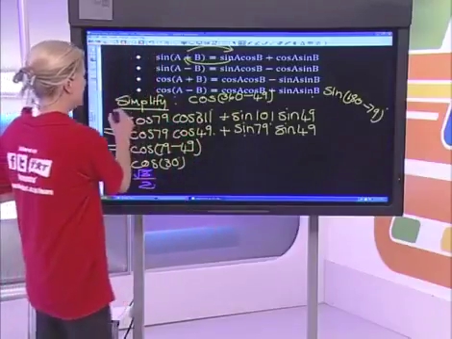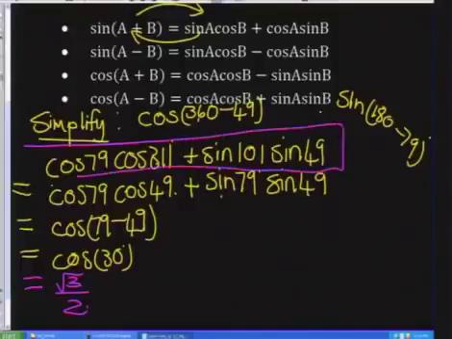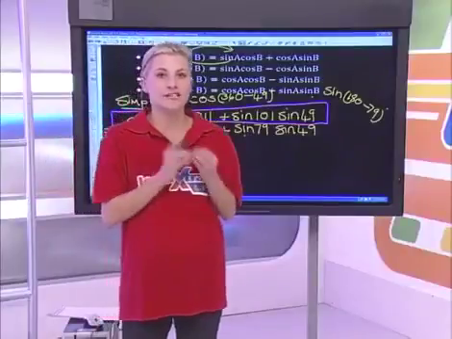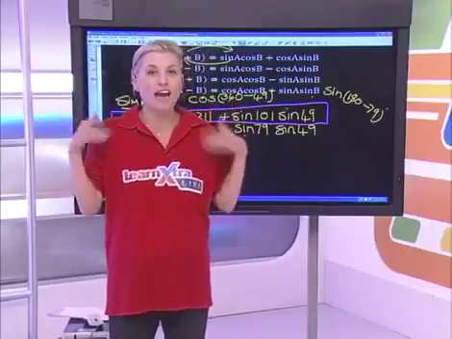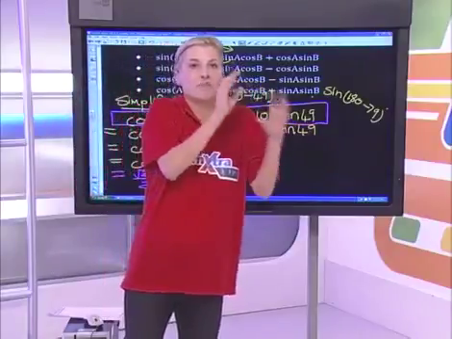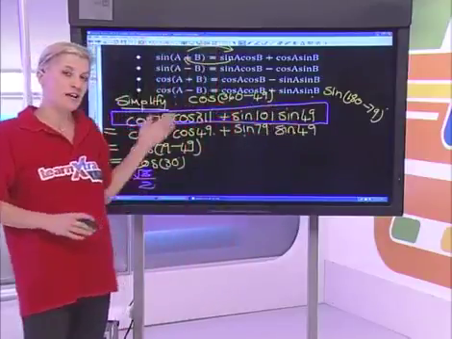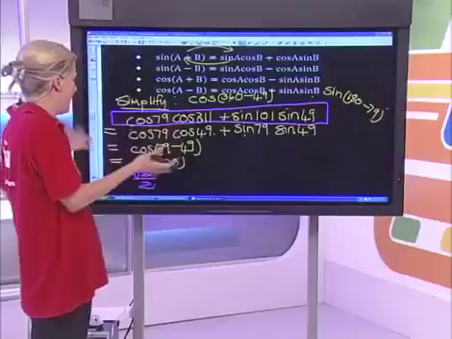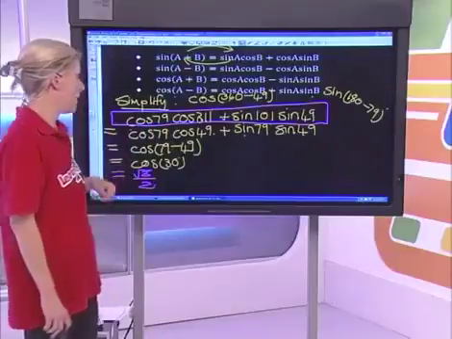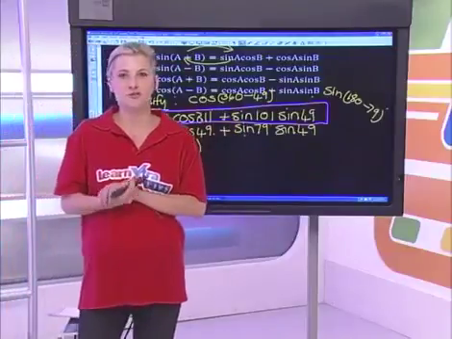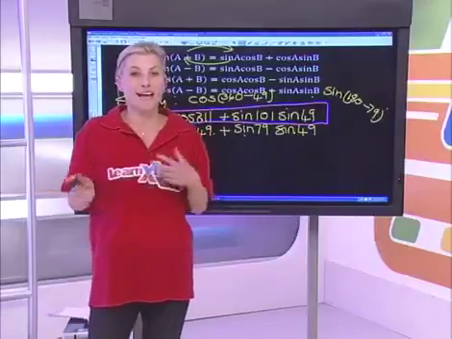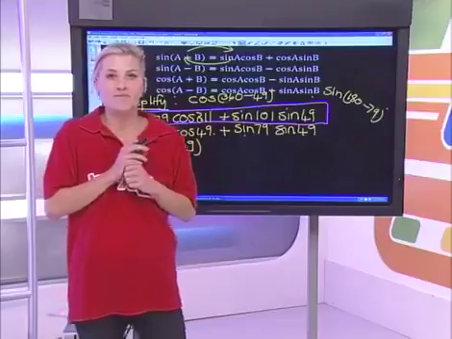What I've managed to do is take something that's really complicated, or looks really complicated. Firstly, I looked to change everything into acute angles. Also, while I was doing that, I was constantly aware that if I have the same angles repeating, I could possibly use my compound angle identities. And that's how I've very easily managed to simplify this down, first to the cos 30, and then finally to root 3 over 2. So that's the first little part of our lesson, working with compound angles. We're going to do some more of that pretty soon.